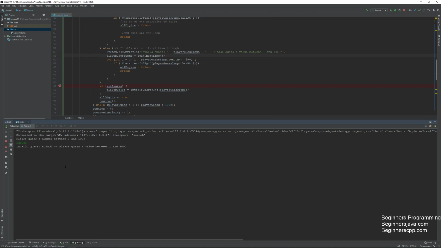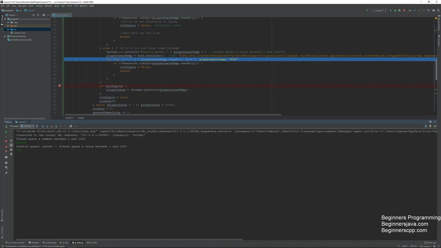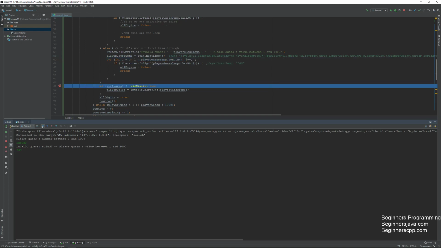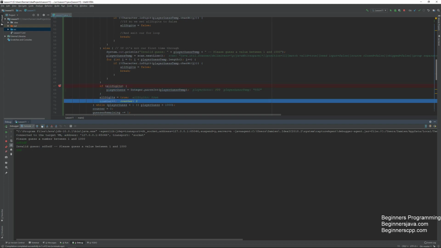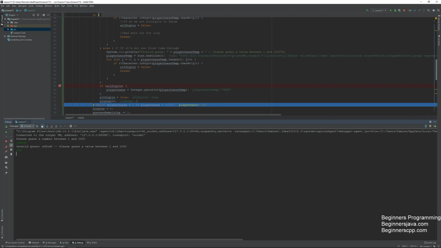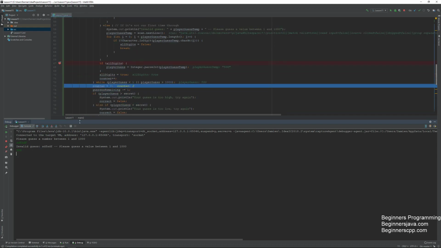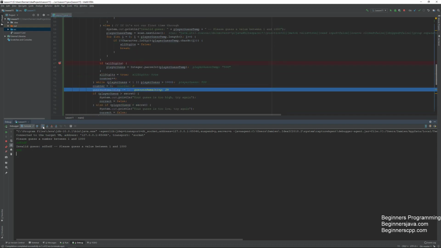All right. Say 500. So now it's going to loop through. 2, 3. All digits equals true, which is great. And so now the player guesses 500, which works.